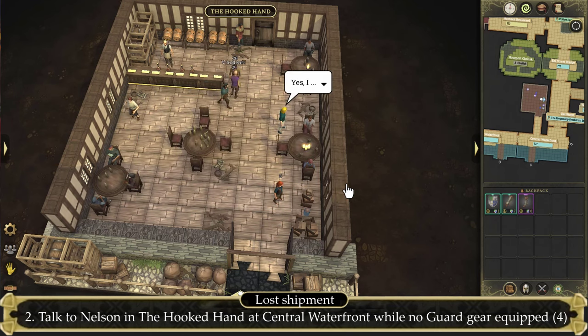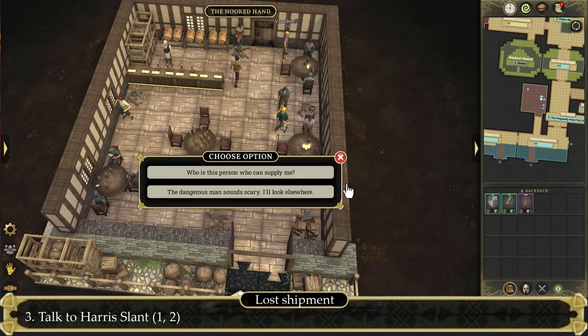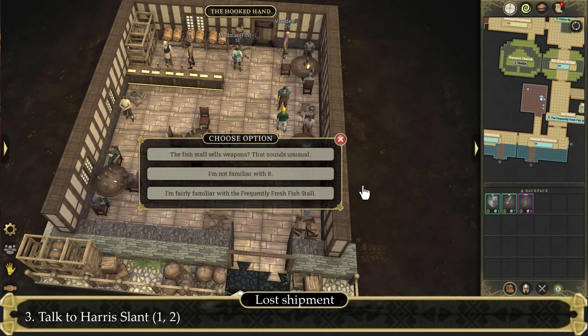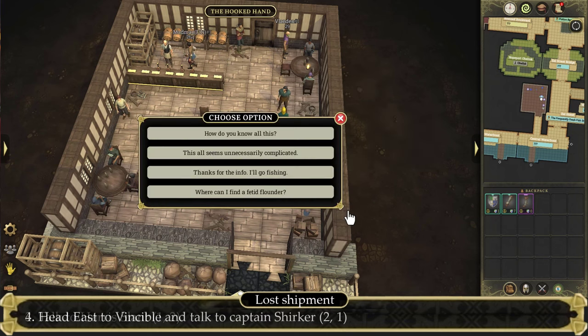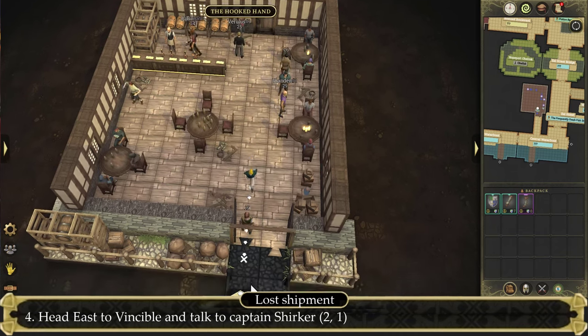And this will trigger Heron Slant making his way over to you. Let's continue the conversation with him and select option 1, who is this person who can supply me? And then select the second option, that you're not familiar with it. After we've done this, and the other four options are not necessary, let's close this conversation and go back south.